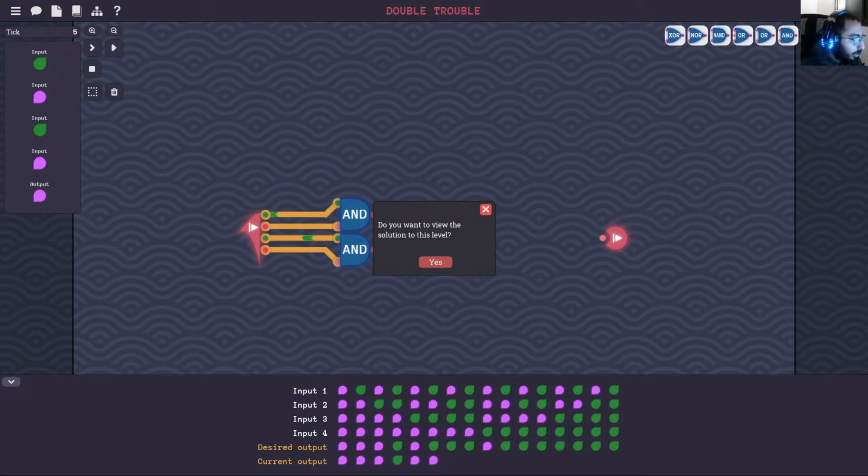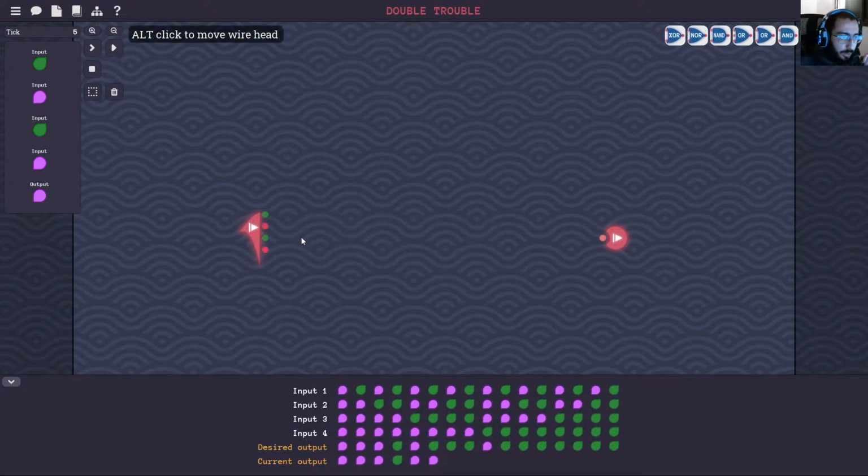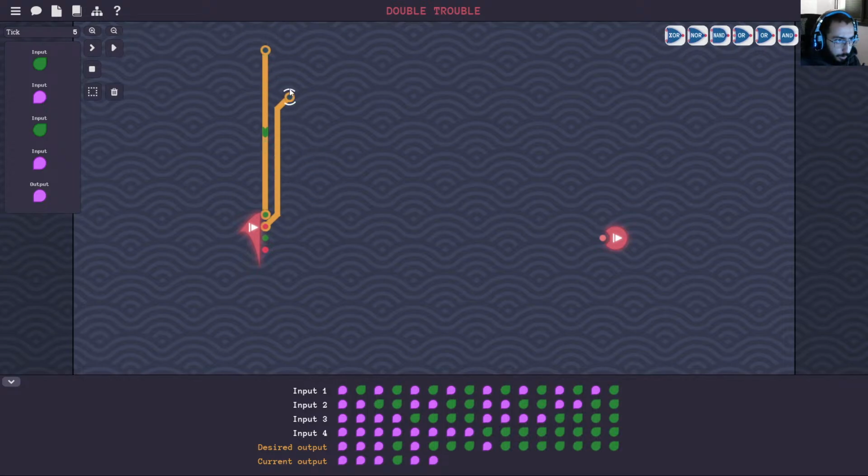But yeah, right now I do remember, after seeing the solution, how this actually works, because I haven't played the game for quite some time now. Let me show you how it works. Because the solution, yeah, I did show the solution, but it didn't really explain how it works. So basically, let's just make this a bit more organized, just like in the solution. Oopsies, well, let's put it here.